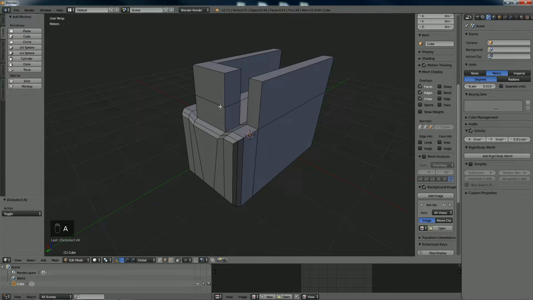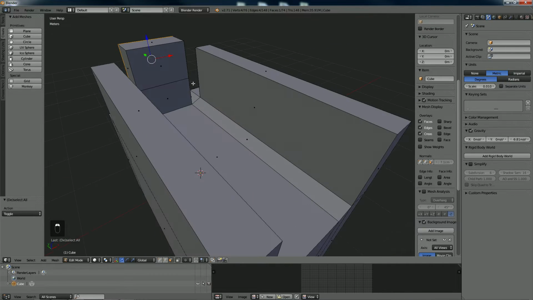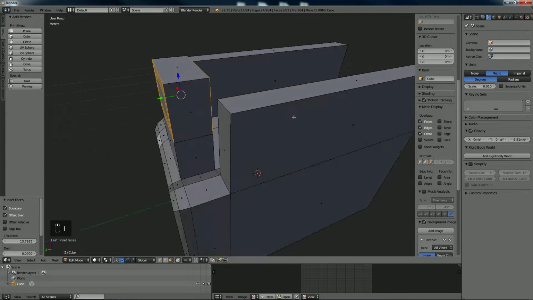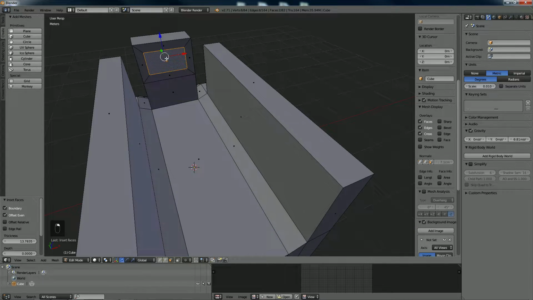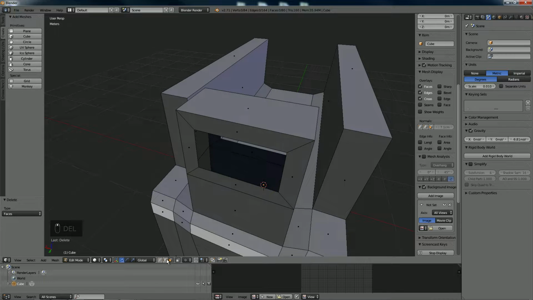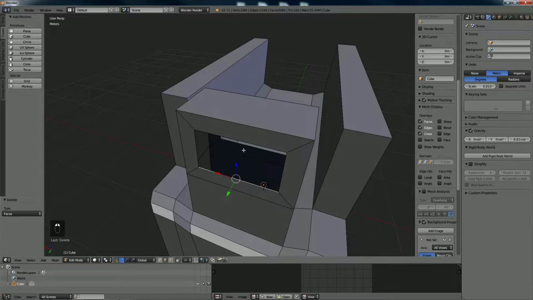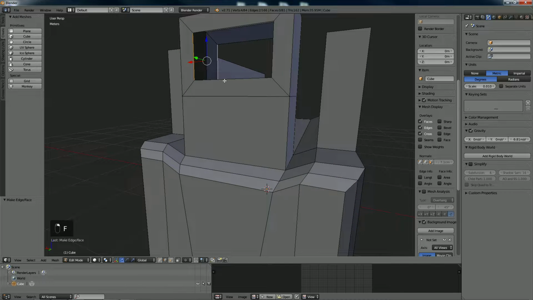Put that in there, and now select each side, and now we hit I, scale it in a little bit, and now we delete the faces, and like earlier we just basically bridge the gaps together.